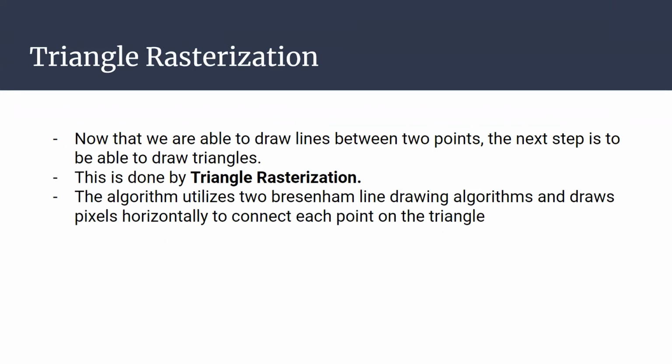Now that we're able to draw lines between 2 points, the next step in our project was to be able to draw triangles. Obviously, we could draw a triangle just by drawing 3 lines, but we wanted to fill them as well via triangle rasterization. We wanted to keep with the heavily parallelized theme, so we implemented 2 Bresenham line drawing algorithms to draw 2 of the triangular lines and then fill in between them. If you can move on to the next slide.